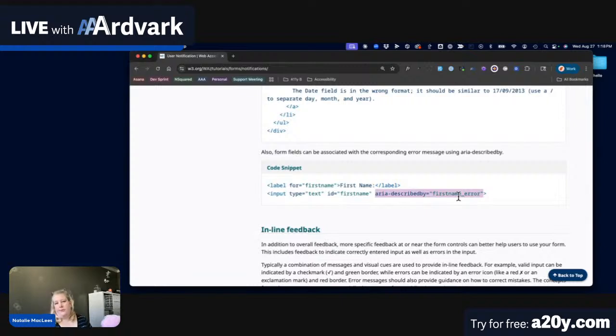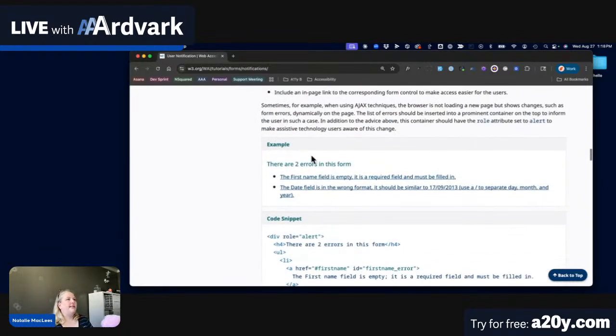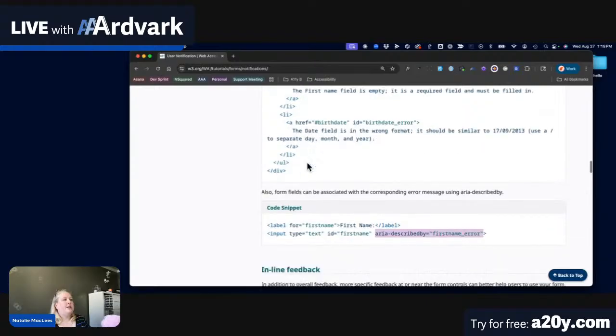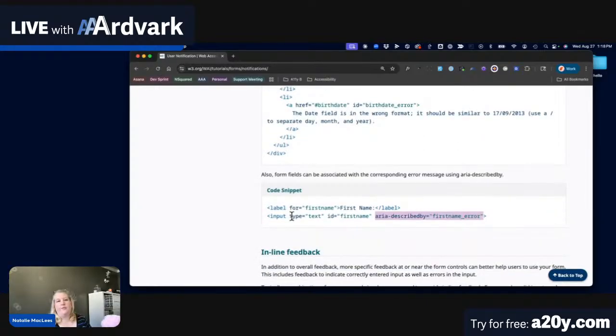Why do we need both of those things? Let me explain. One, I want this at the top of the form because it's really nice to have a summary of all of the errors that happened on the form, and to be able to click here and jump directly to the form field. However, I might just skip over this. I might not even notice that it's there. I might just go straight down into the form, into this first name field. It's probably styled in some way that lets me know there's an error, right?